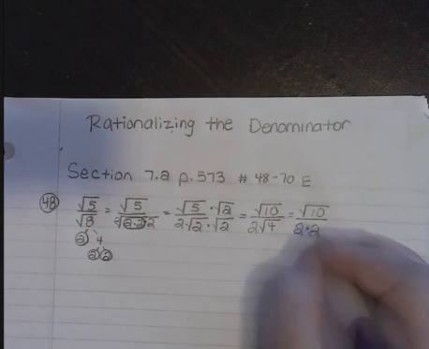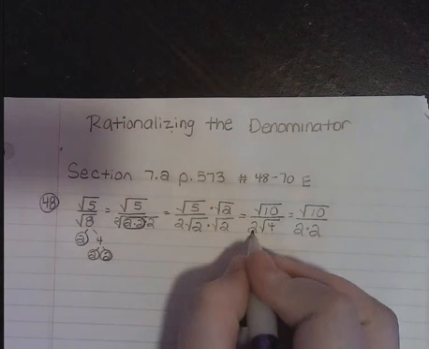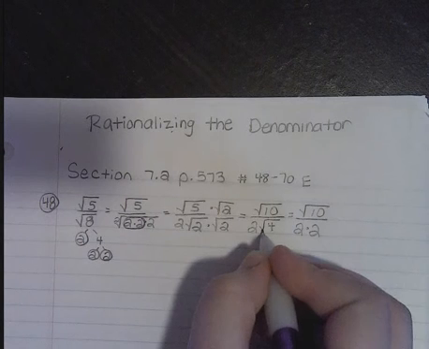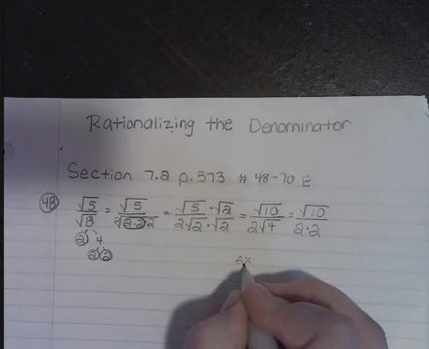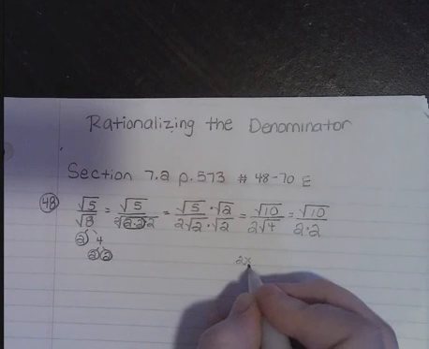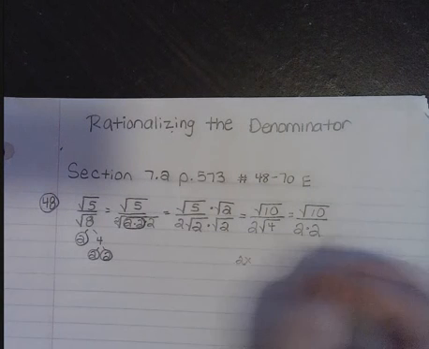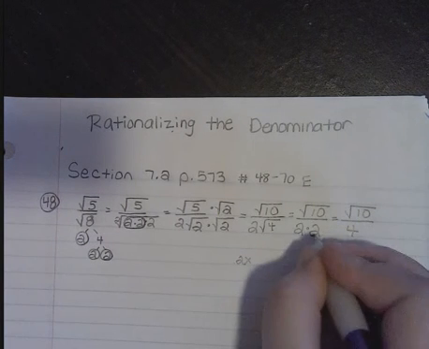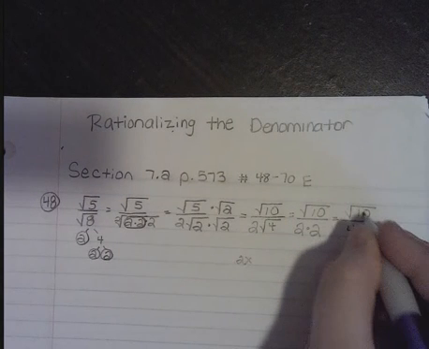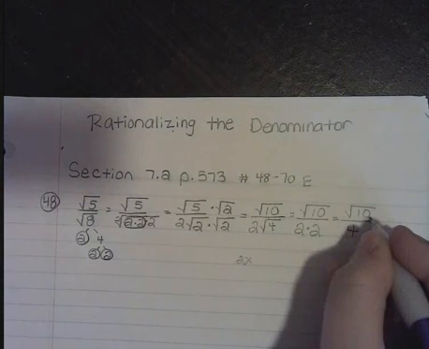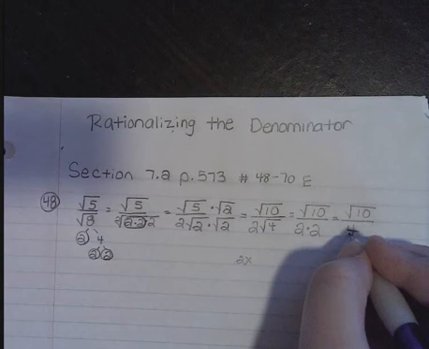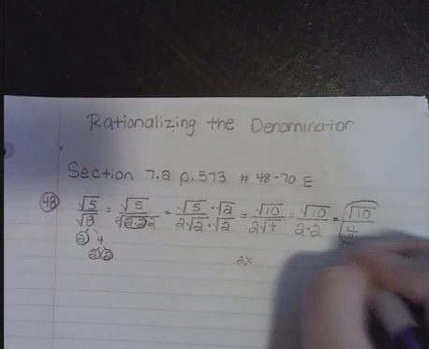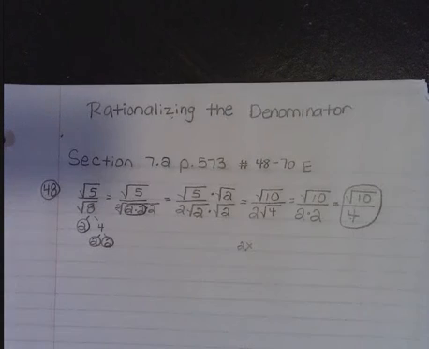Now we are going to multiply these 2's together because whenever you have a 2 next to a radical, that operation means multiplication. Just as if it was a 2x as demonstrated here. If you have a 2 next to an x, that also means multiplication. Same rule applies with radicals. So that would give us the square root of 10 over 4 because 2 times 2 gives us 4. We cannot simplify the square root of 10 and the 4 because the 10 is under the radical and the 4 is not. You can only simplify these if both numbers are outside of the radical. So this would be our final answer.